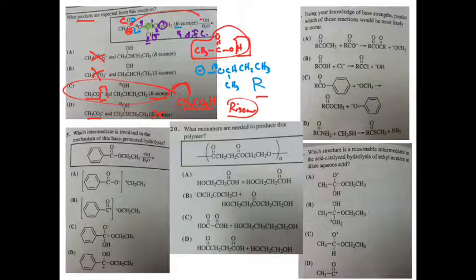Yeah. Okay. Next one. Intermediate, probably charged. Base promoted. Base is negative. So I'm going to quickly look through. Intermediate involved in the base promoted hydrolysis. The negative comes in and attacks, goes up to form the negative charge. Yeah, that's actually right there. There it is, C. I had the answer before we had any chemistry actually done.